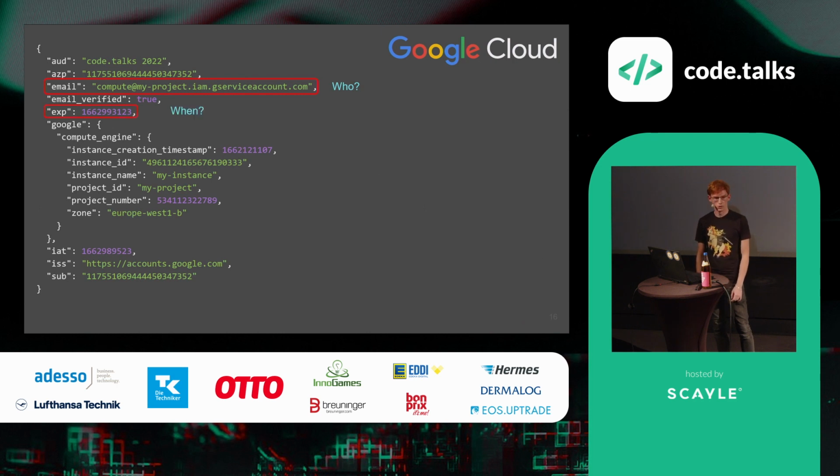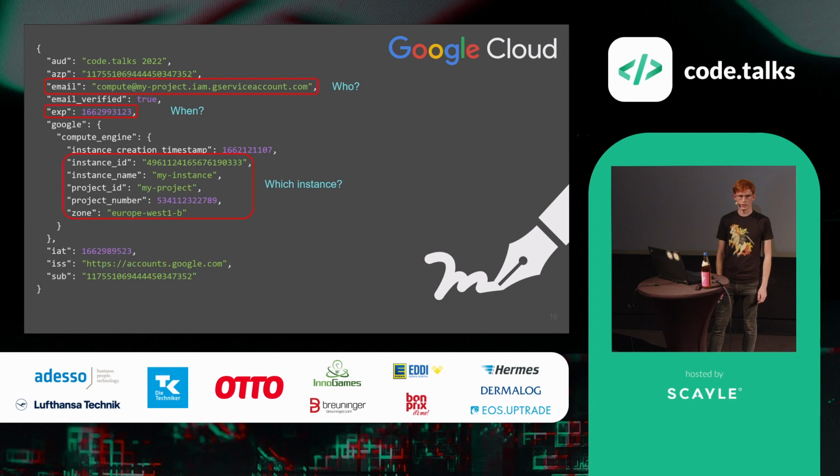We also have timestamps, so we know when this document has been created, or in this case, EXP stands for expiry. When does this information expire? When's the point when it's no longer valid? And most importantly, we have information about the actual machine that this job is currently running on. So we have something like instance IDs and zones and stuff like this. That's probably normal to anyone who's used to cloud environments. So we know which instance. And also, as with GitLab, we have a digital signature. So if we know the public key of Google infrastructure, we can make sure that this document is really a valid one and hasn't been spoofed.